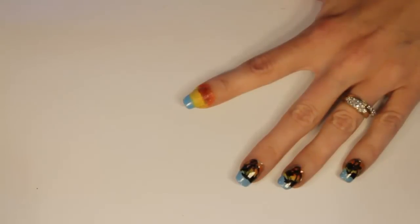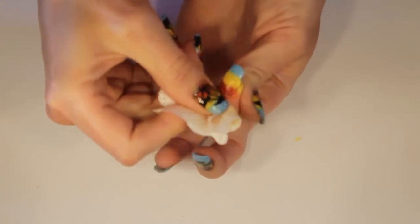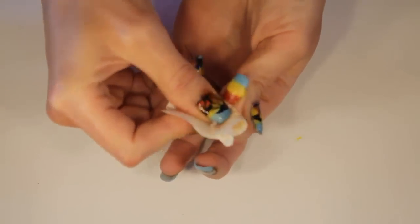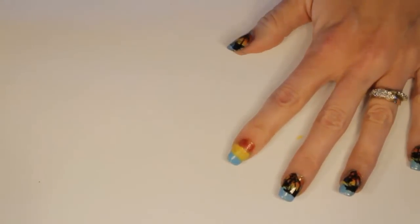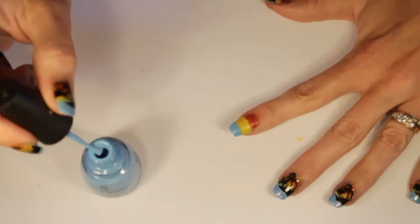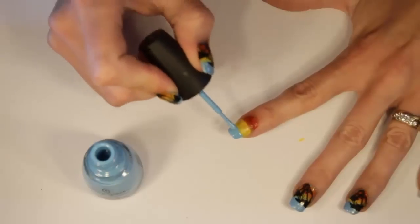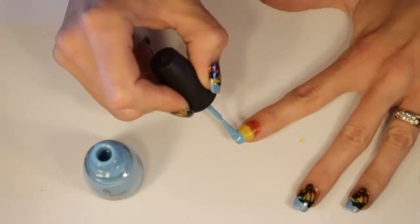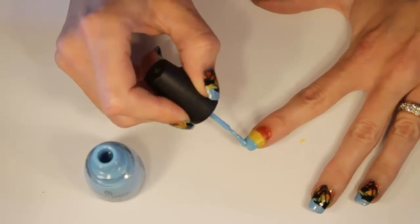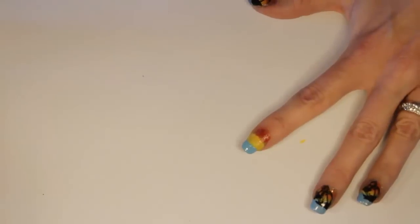You can clean up at the end if you like but I like to clean as I go, so I'm just going to clean around my nail like this. Normally I use my corrector pen but I've run out, so this is the next best thing — or you can use a q-tip dipped in nail polish remover. Your next step is to go back with the light blue color you originally painted your nails with and just go back over the tip of your nail, because you want to make sure you have a straight horizontal line to show off the horizon of the sunset. It will also help prevent chips when you have more polish at the tip.